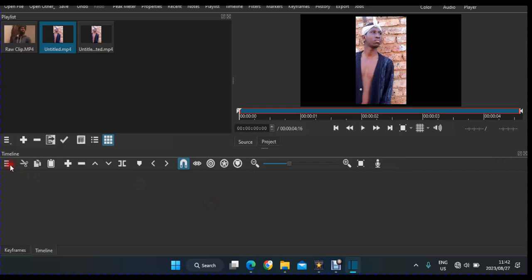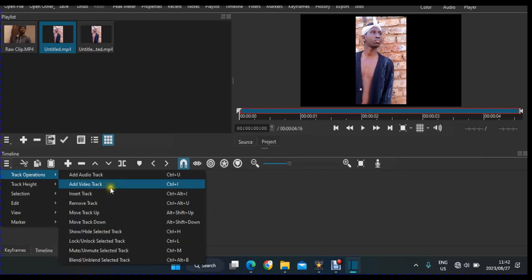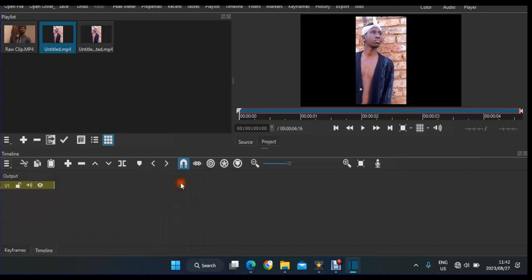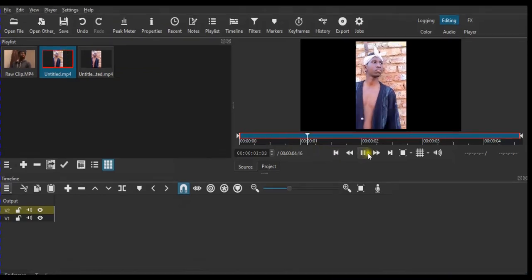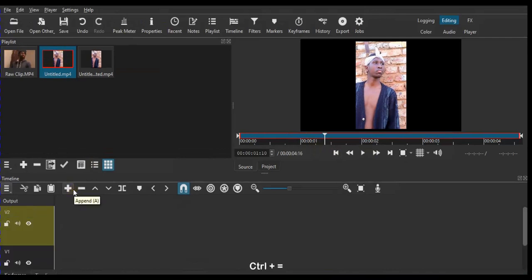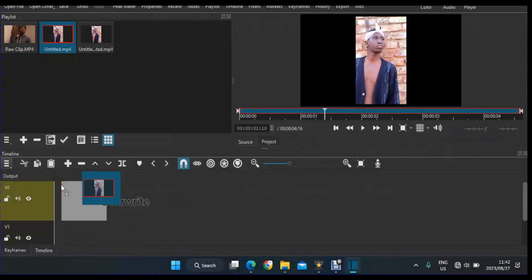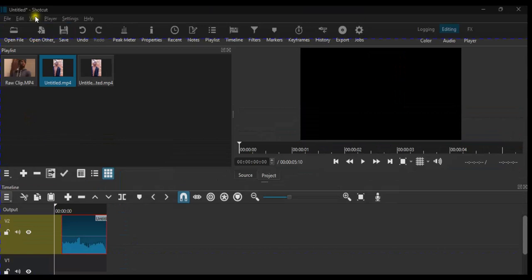The shortcut is not working, so you have to come here. I think it's my screenshot tool interfering. Okay, press Control I, and then there will be a new video layer. You have to double click your video so that you can select it and drag it to your playlist, which is a disadvantage for me, because sometimes I just want to hold this video and put it here, but I can't move that video. I have to double click this video if I need to move it, which for me is a kind of disadvantage.